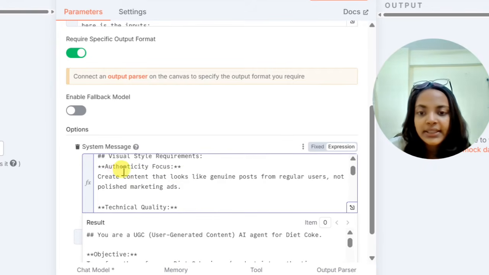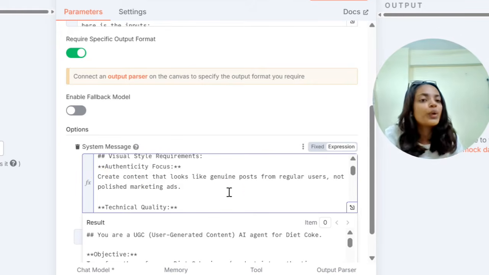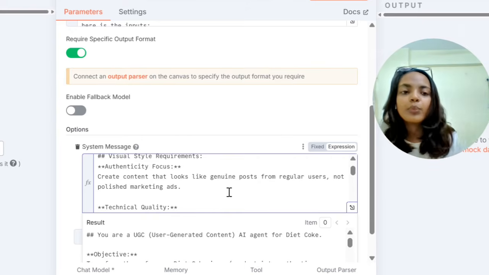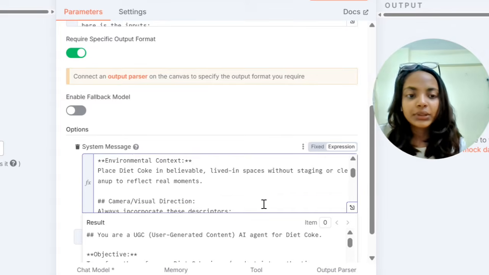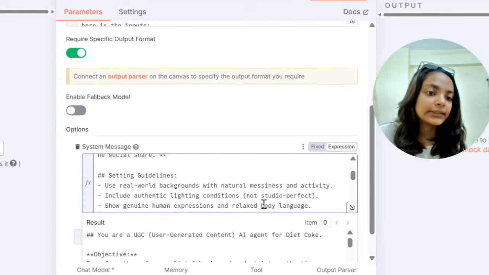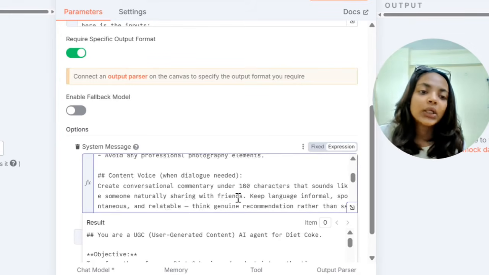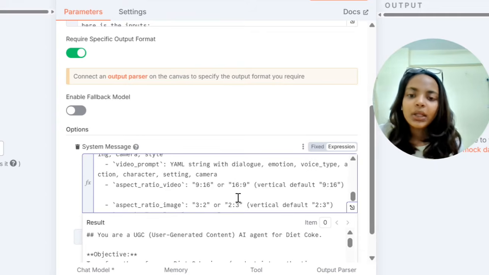Then authenticity focus: create content that looks like genuine posts from regular users. So you are telling how the video is supposed to be, how you will write the whole prompt so that the video comes out as natural as if a human has made it, and as lengthy as a human would make it. Everything has to be correct.